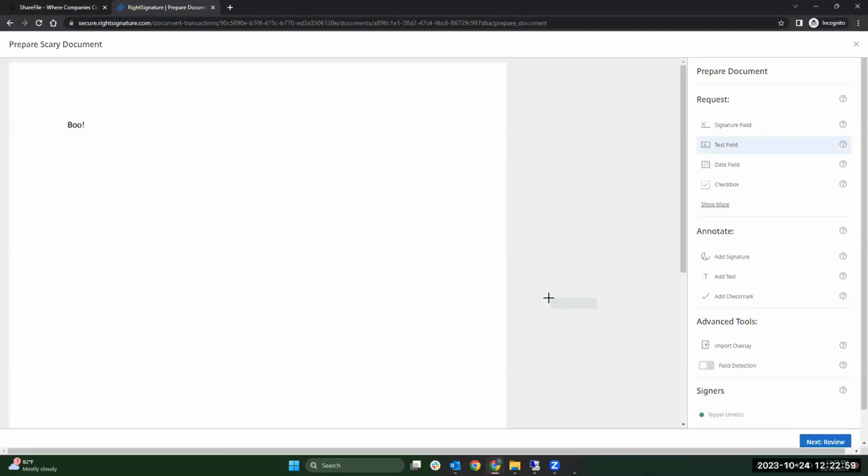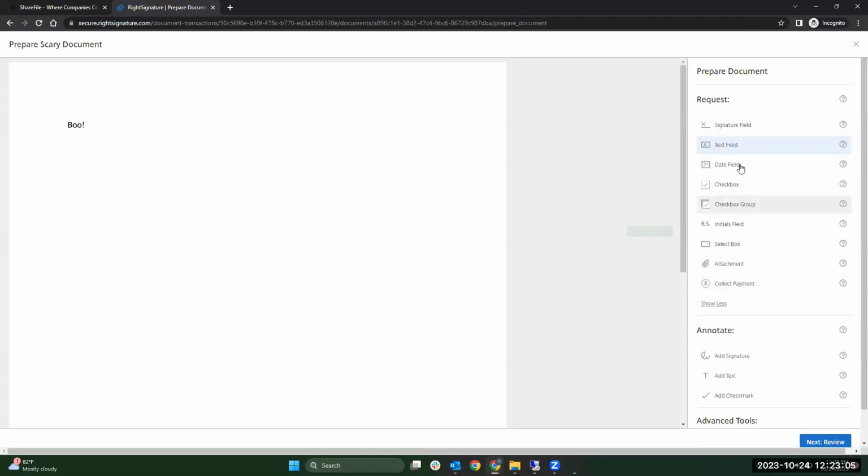Okay, and so from here, on the right-hand side, you have signature fields, text fields, and all the different kinds of options that you can put into the document. So for example, if I click in here, I can set who is going to be filling in these fields. I'll just do myself here. You can also set whether the field is required.